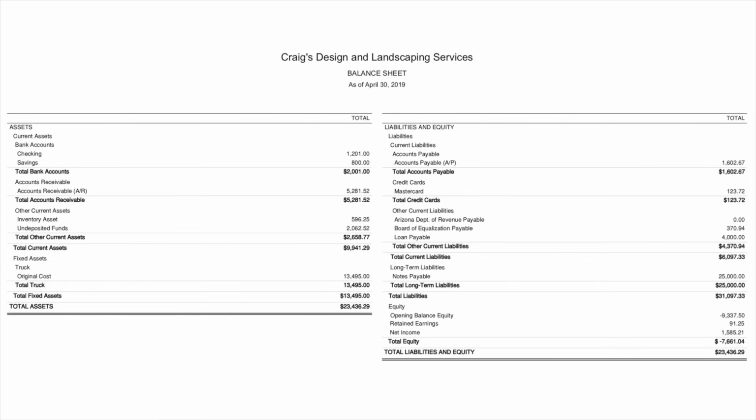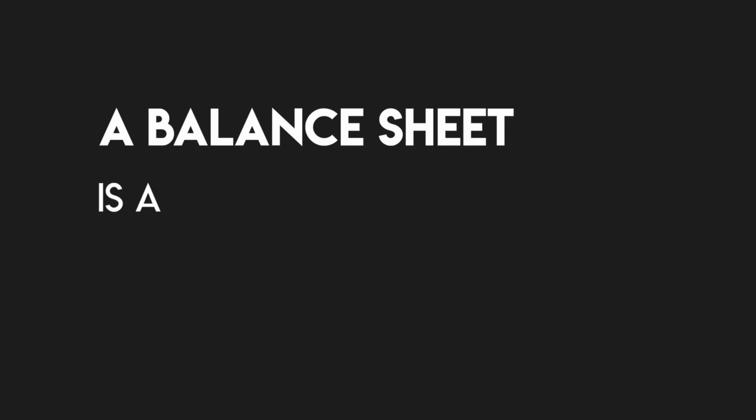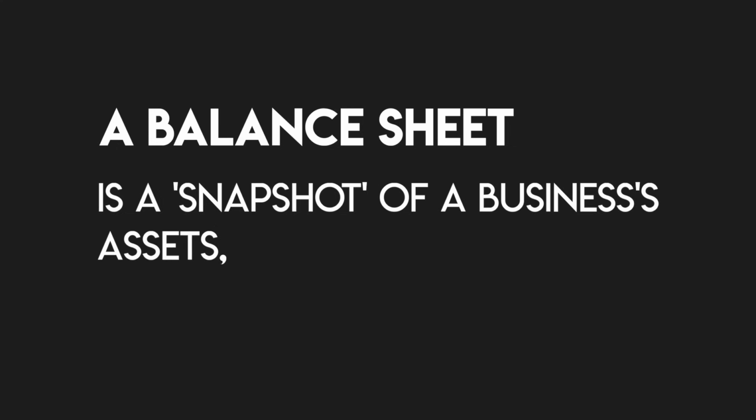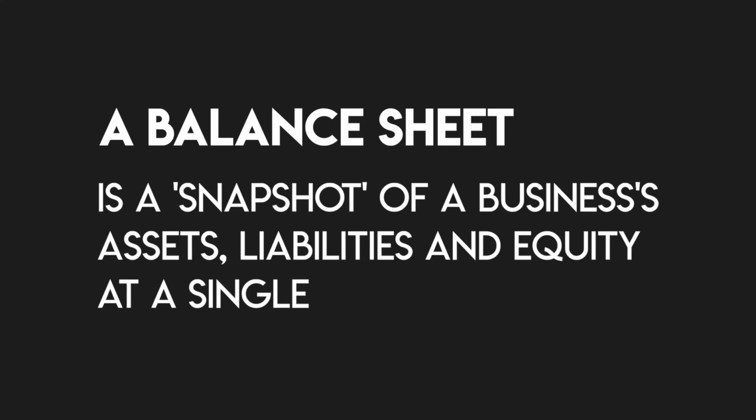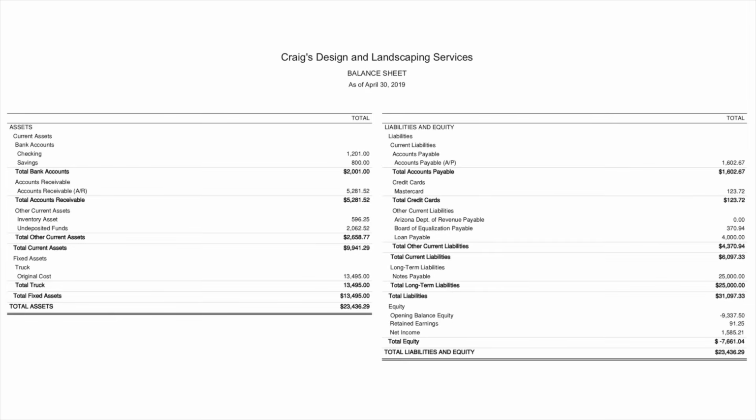If you're thinking this all looks a bit crazy, then no worries. I'm only showing you the finished product. We'll piece together a simpler one of these for ourselves in a moment. Right, I think it's time for a definition. A balance sheet is a snapshot of a business's assets, liabilities, and equity at a single point in time. And that's exactly what we're looking at.